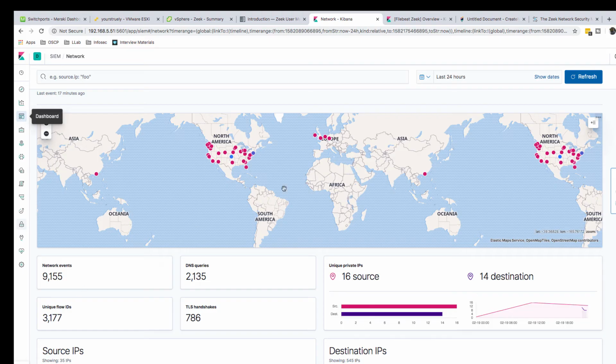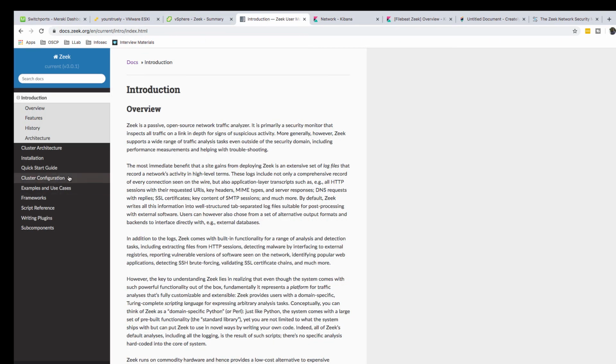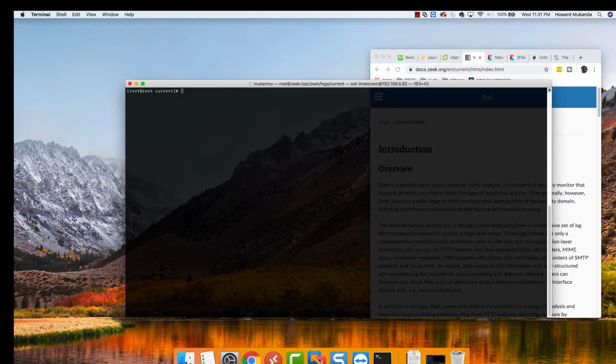As long as your switch supports mirroring traffic, this is a very simple setup. Then after the traffic is mirrored, you go ahead and install Zeek. Just follow the instructions from their documentation. Pretty straightforward. I can help you set it up too if you're interested. Otherwise, very simple, just install Zeek, and you end up with these files here.